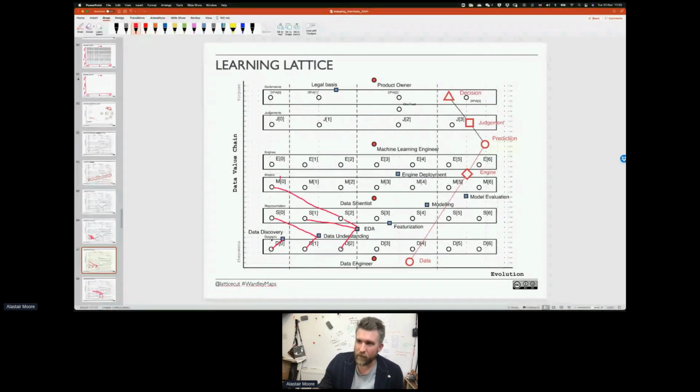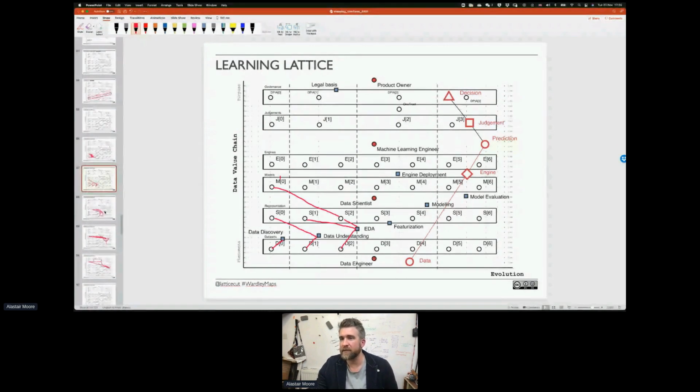And when we're working on a data set for the first time, we're doing discovery, but when we're working on the second version of the data set, we're doing data understanding, and so on and so forth. And you also start to see slight discontinuities about when these things can be brought in. So you can model at a really early stage. You're using a model not to produce an end model for the process we're trying to create, but as a way of exploring how the data behaves and what might be the best approach.